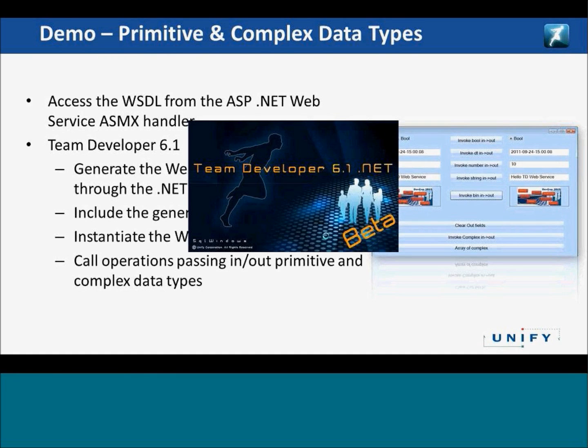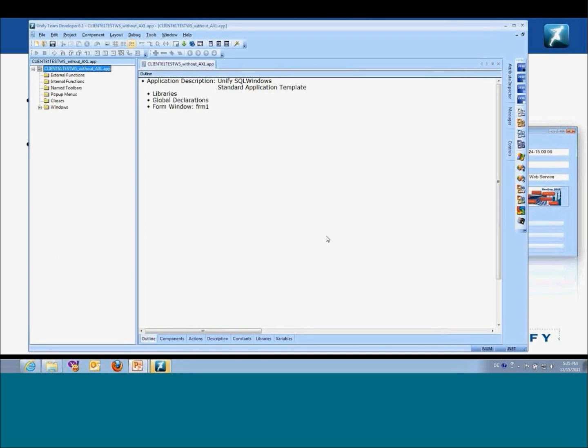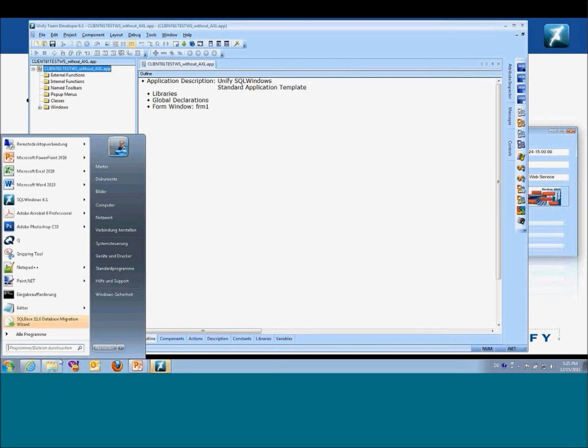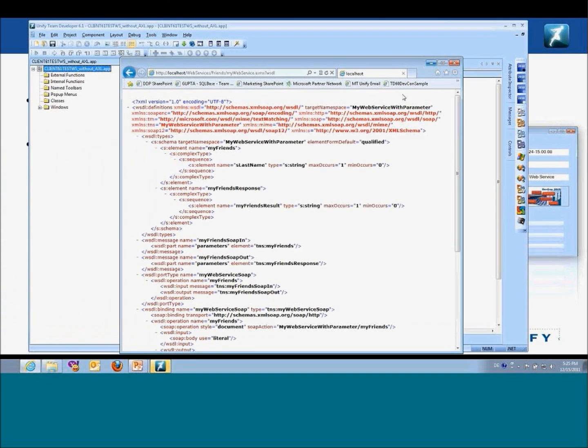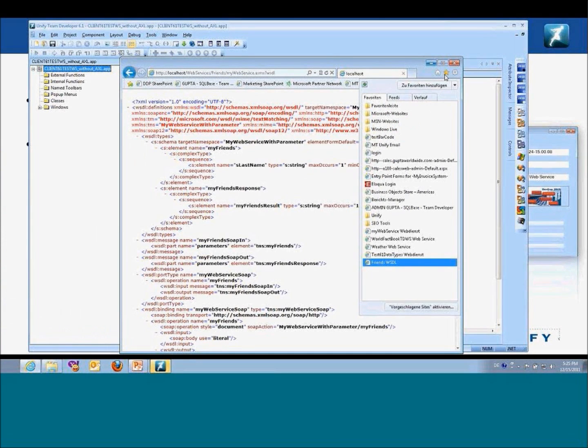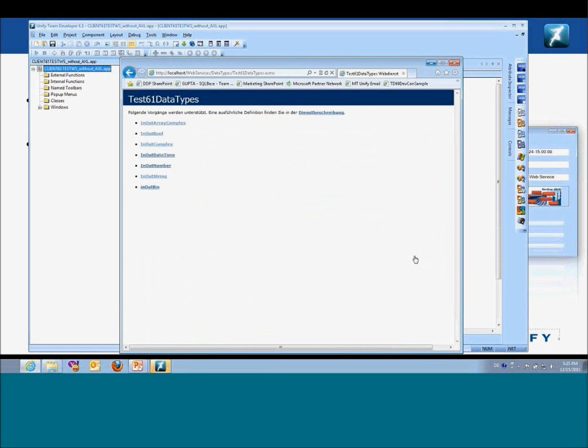But as a starting point, I want to go to Internet Explorer and look at the WSDL interface. That's the testing interface for this web service. In this case, this web service that shows how to work with data types is hosted on my local machine.